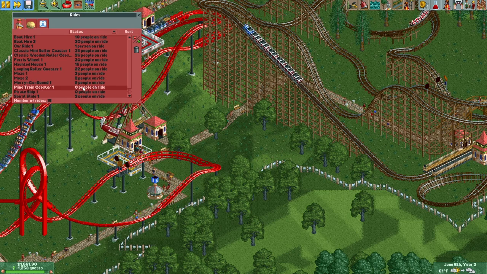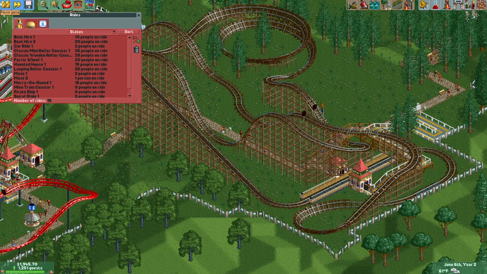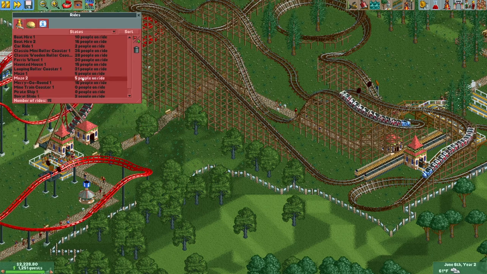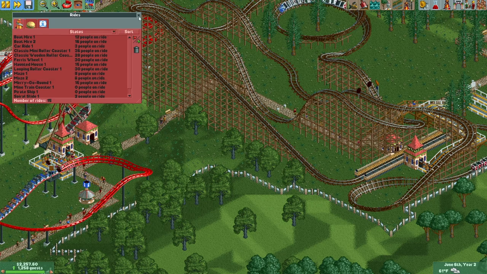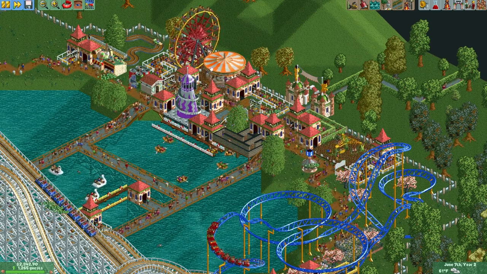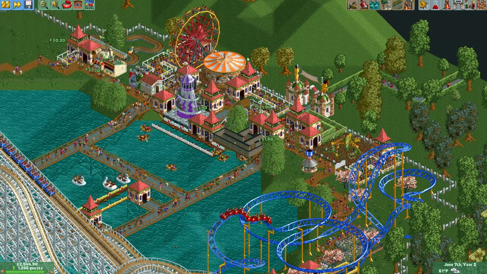The mine train coaster has zero people on it. Oh, that's because they're in line waiting for their train. What else? The pirate ship. Oh, it's still... Okay, everything has riders except for the car ride, but I may have fixed it. Let me see. Oh yeah, now there's riders. Okay, that's better. And I should turn this off, which I forgot to do before.